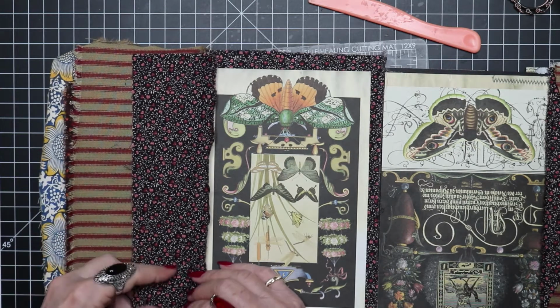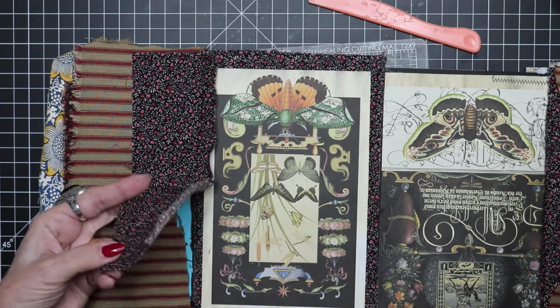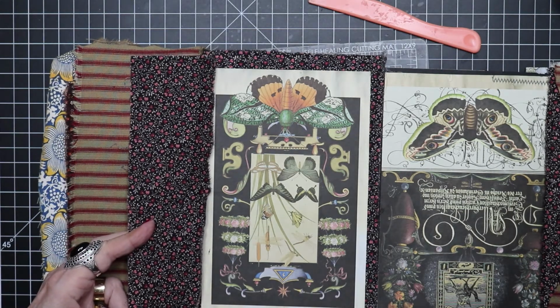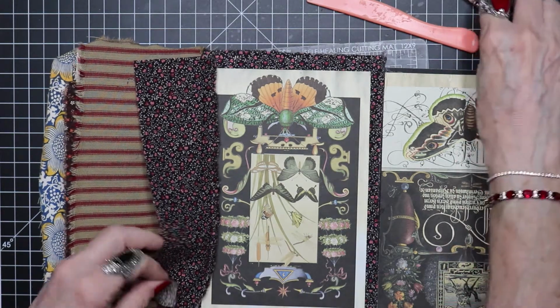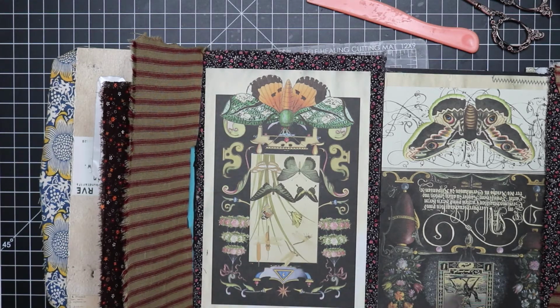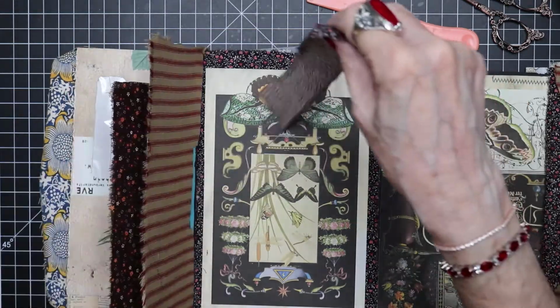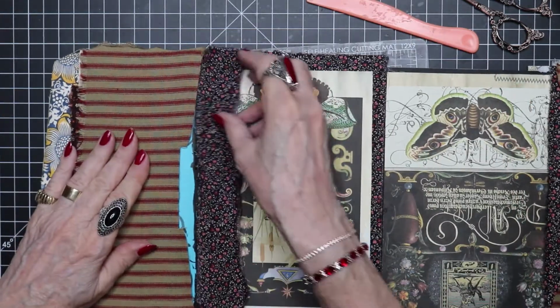Now on this one, I do not need near this much fabric, and I think if I leave it there, it's just going to make it harder to insert it. Tearing that down a bit.